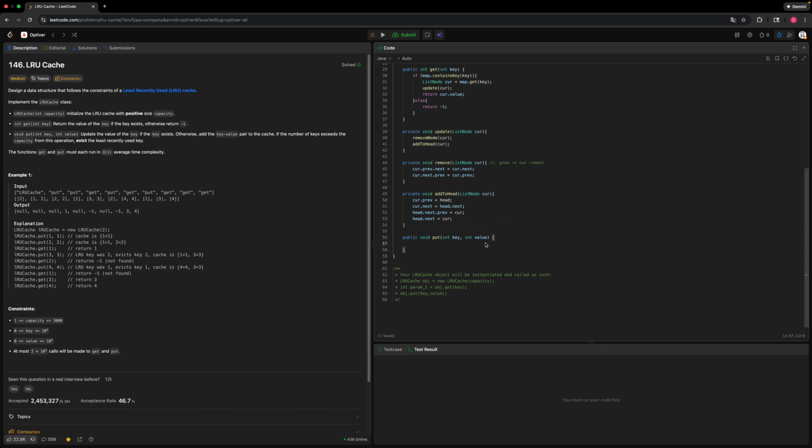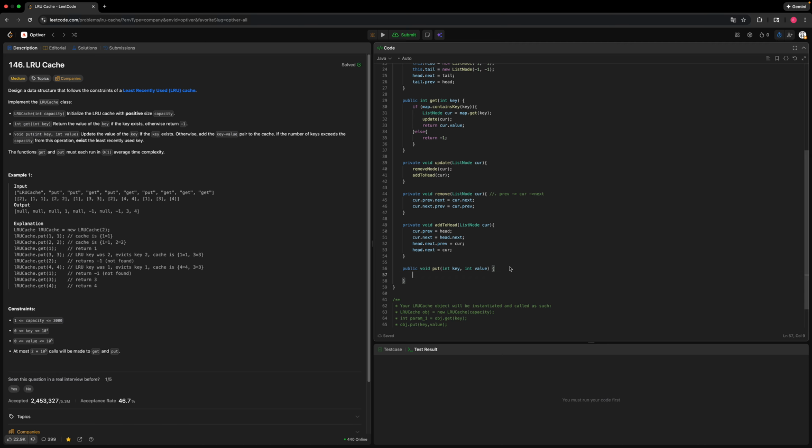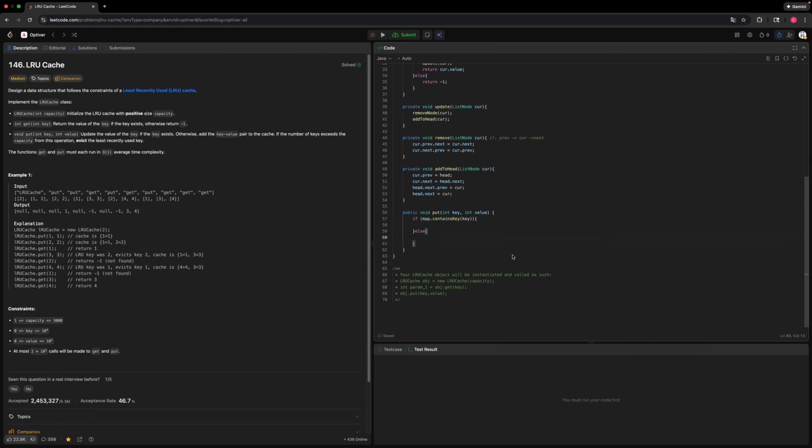Now we put here. So if the map contains key, we can do something here. If not exists, which means we need to add it, right? If it contains key, we need to update the value.